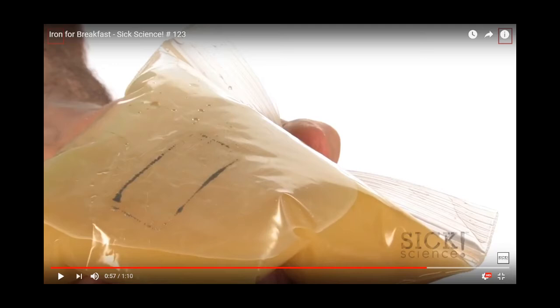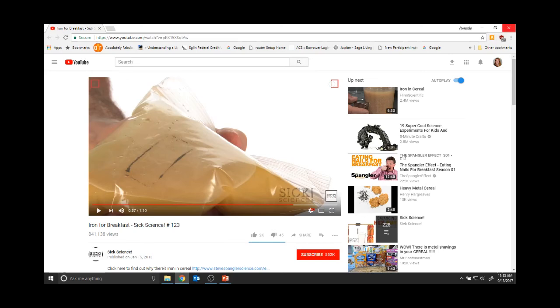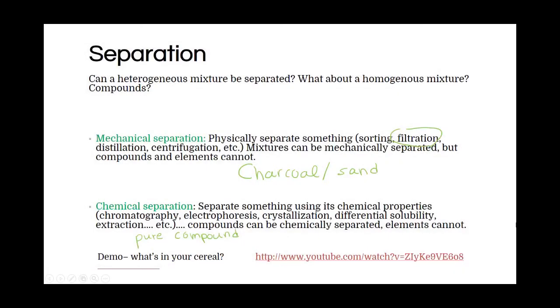Okay, and so what this shows you is that whenever you have a cereal that says iron fortified, they literally take iron powder and throw it in there because, and it's okay, don't freak out, your body takes that metal iron flake and dissolves it pretty much as soon as it hits your stomach. Metals dissolve pretty well in stomach acid. So the metal is the most bioavailable when it goes into your stomach as a powder like that. So iron fortified is good. It keeps people from being anemic. So don't freak out that it's in your cereal because it's supposed to be there.